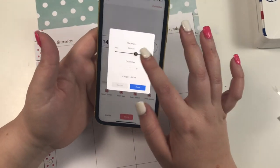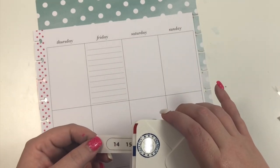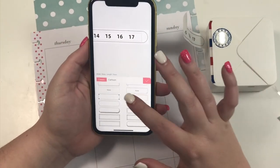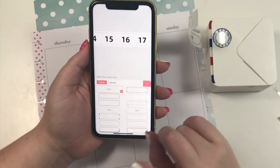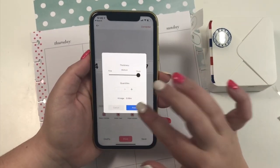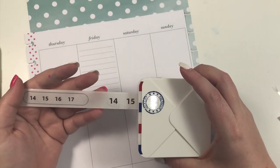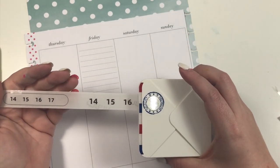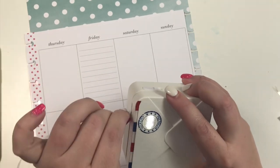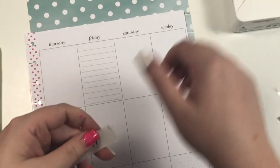Print it. Maybe I want to make it thick. Oh, I forgot to take, dang it, I forgot to take the border off. So I'm going to go back and I'm going to click no border. So if you're staying in the app, you need to be sure to take the border off if you don't want it. So then I'm going to print it again without the border.